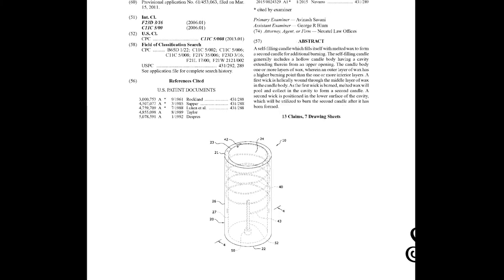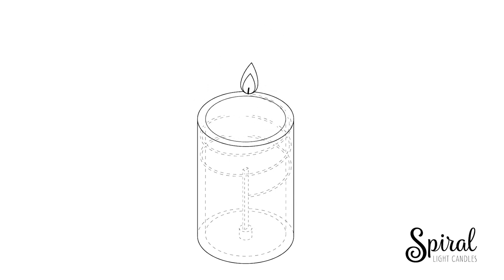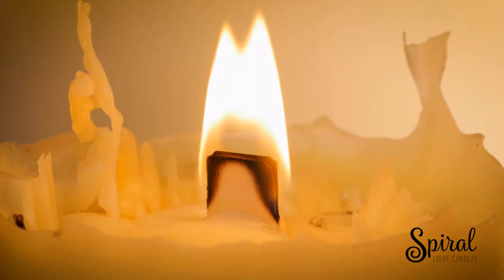The idea was a good one and our friend Aaron was awarded a patent on it back in 2015. His idea was simple: why not move the wick from the center of the candle out to the edge? Now you're burning the side of the candle that normally ends up in the garbage. As the candle burns, the sides flow into the middle, leaving you with a cozy wood wick candle at the end.